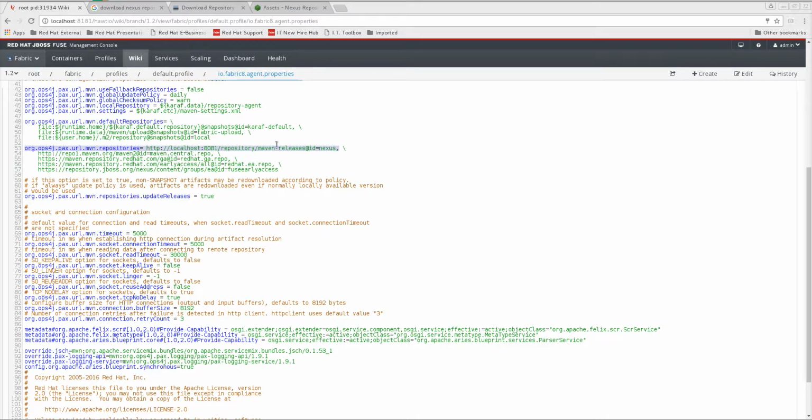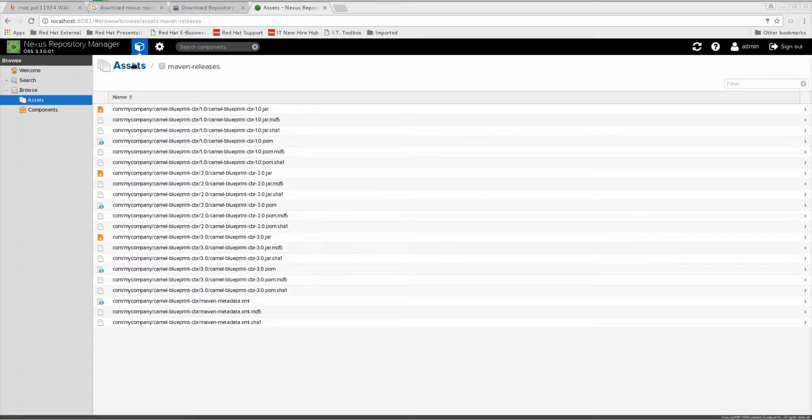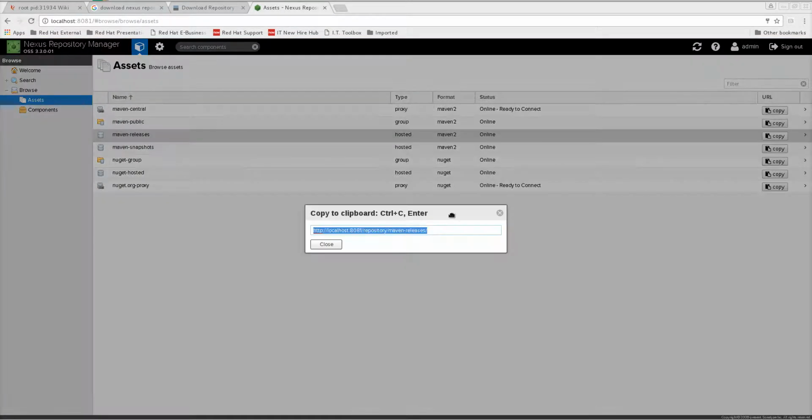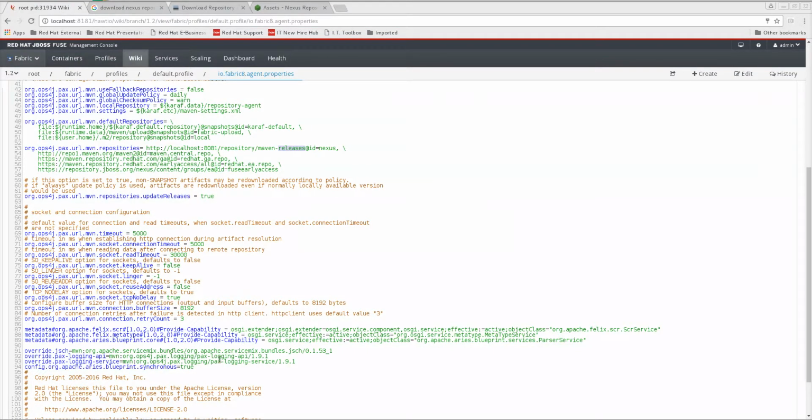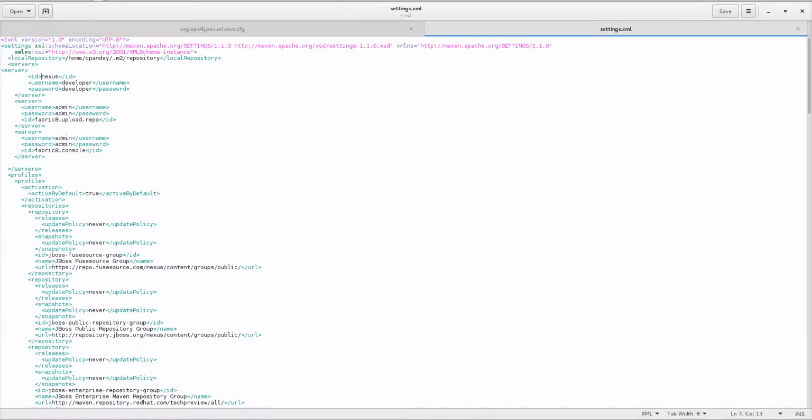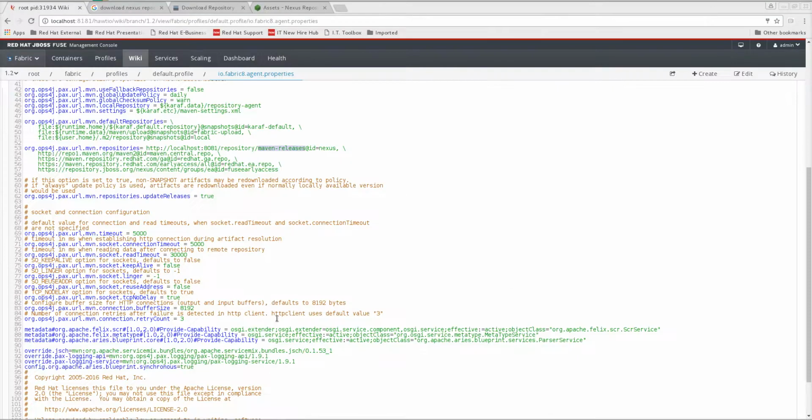This is the URL, Maven releases, which matches this Maven releases. I think you are following me. And this ID equals Nexus is this. So username and password will be accessed from here. Now this remote repository is done.